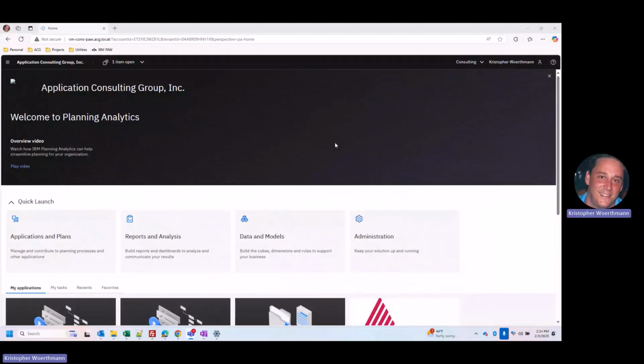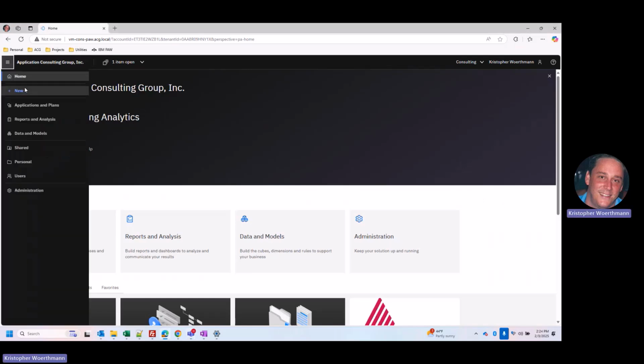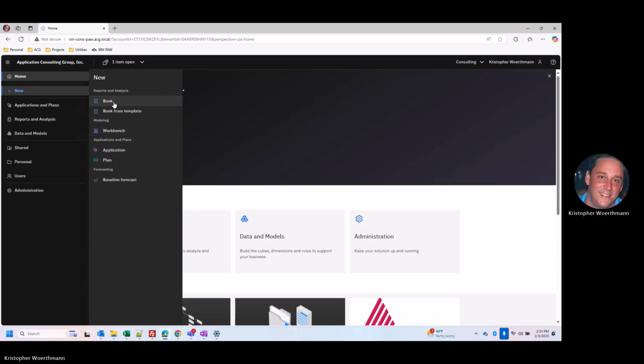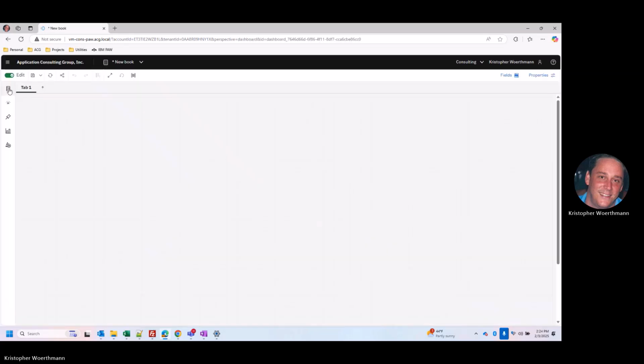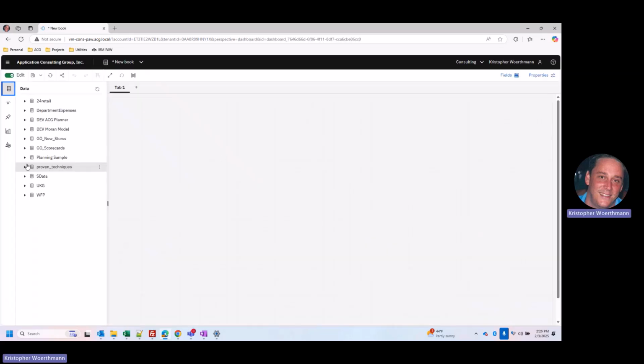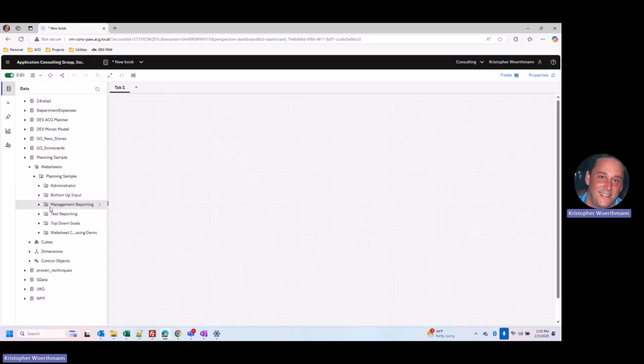So now we're going to create two new books using the same two web sheets we had, but we're going to have to add a few additional objects into each book to give us the ability to pass the context of those web sheets. So let me create two new books, using the same two web sheets we used earlier.